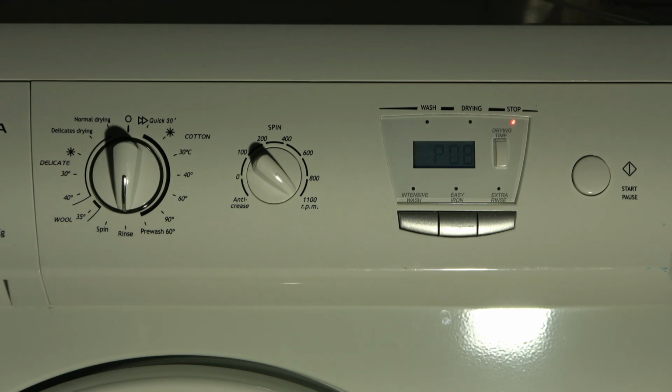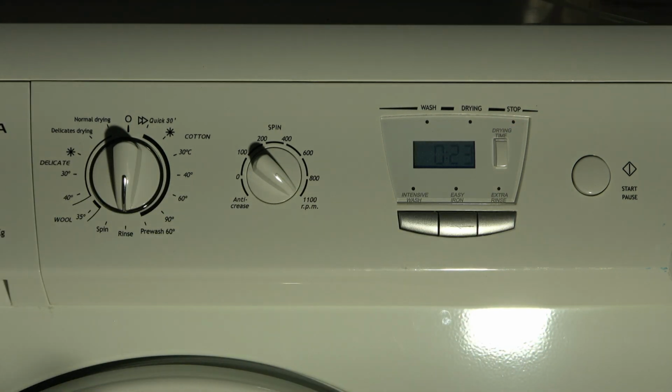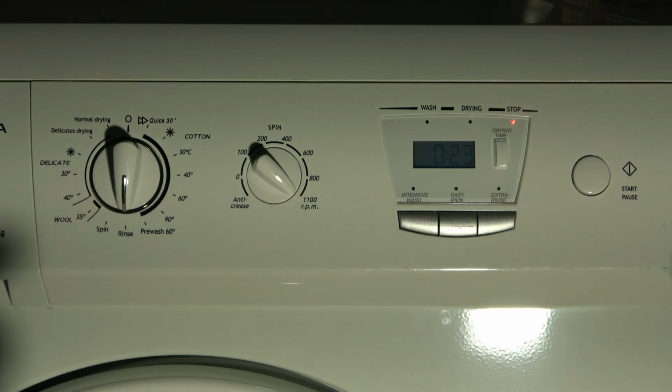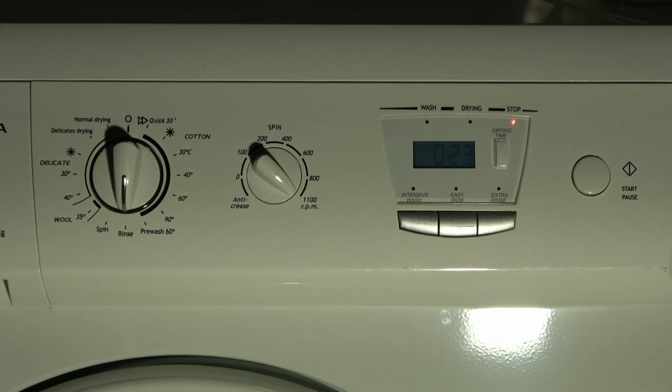Right. And we've got rinse and spin. Not used it yet. It doesn't really state in the manual whether it's just 1 rinse or 2. You can have extra rinse function. Anyway. So it'll do a normal cottons rinse. 2 rinses with fabric softener. Followed by the full length cotton spin.